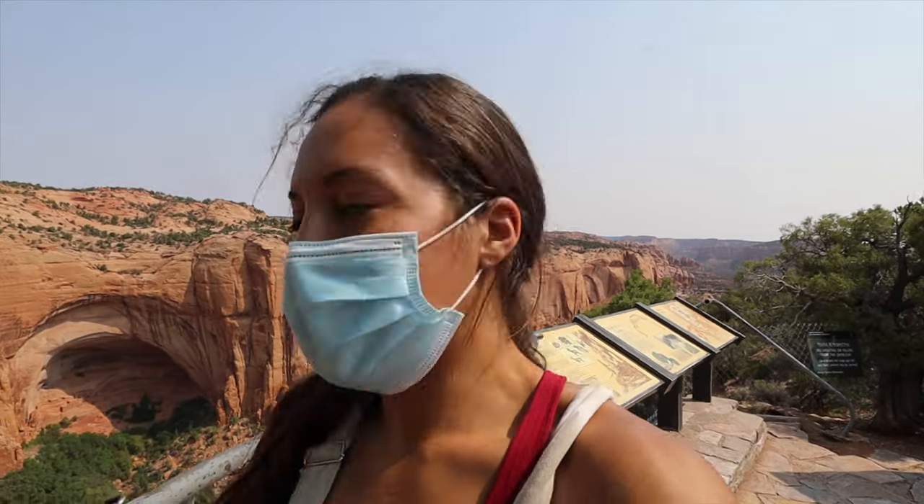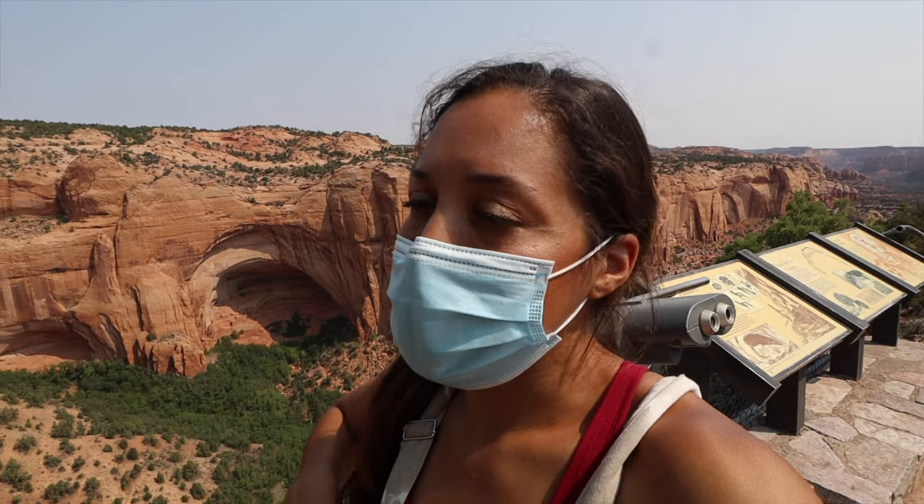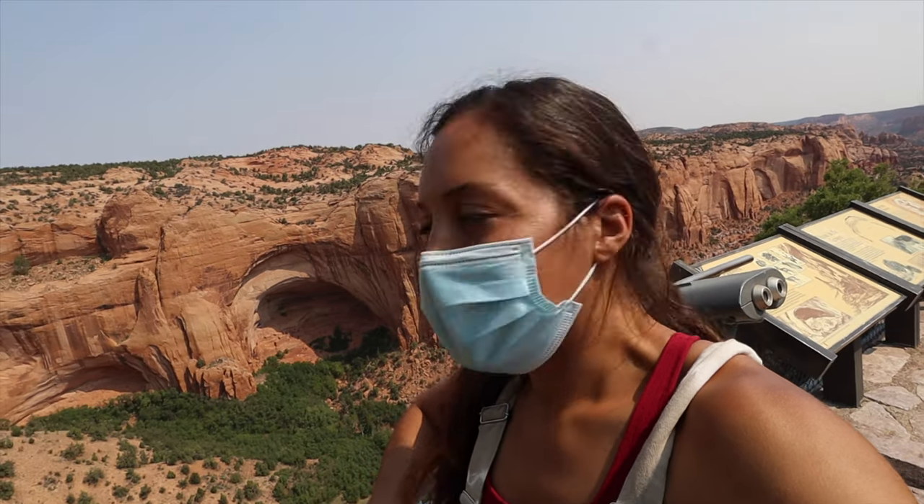This is definitely a spot I haven't seen many people come to, but it is so unique and interesting seeing these cliff dwellings in this valley. This is all located on Navajo land. Our guides are Navajo, teaching us about the stories of the people as well as the places we visit. I'm very glad I came on this tour because I'm learning more than if I had just come here on my own. I'm getting a personal touch to the tour from the people that live here and call this place home.